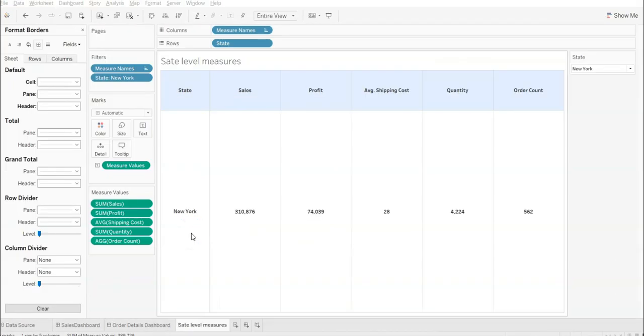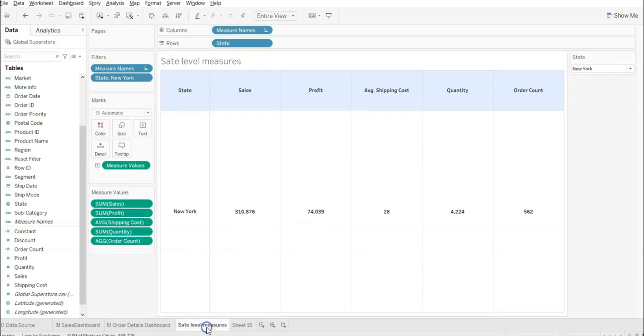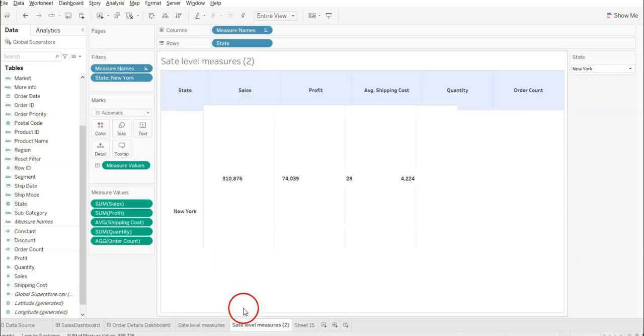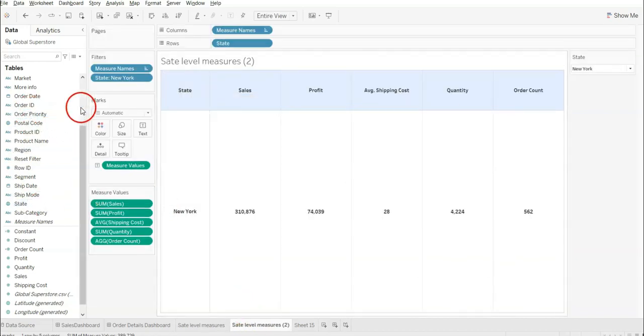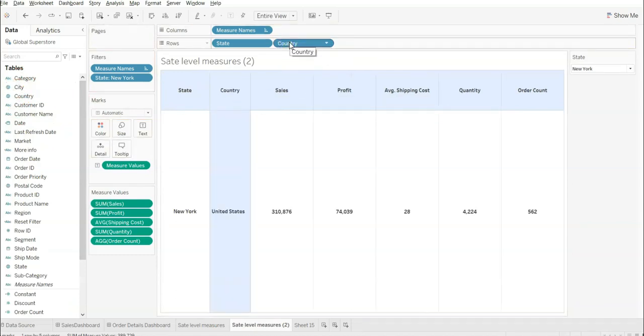Let's continue with creating the country level sales. Okay, let's create a new worksheet, or if you want you can duplicate and try. Now why can't we add a country here only? Let's try it. I don't want to mess this one up, so I'll just duplicate this and try to add country next to this one. This would make more sense. Country and then state. Got it?